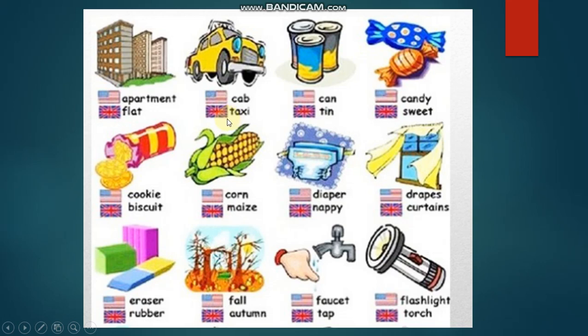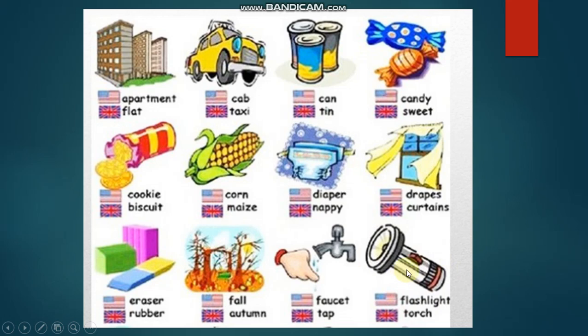can in the US, tin in Britain; candy in the US, sweet in Britain; cookie in the United States, biscuit in the UK; corn in the USA, maize in Britain; diaper in the United States, nappy in Britain; drapes in the US, curtains in Britain; eraser in the US, rubber in Britain; fall in the US, autumn in Britain; faucet in the US, tap in Britain; and flashlight.